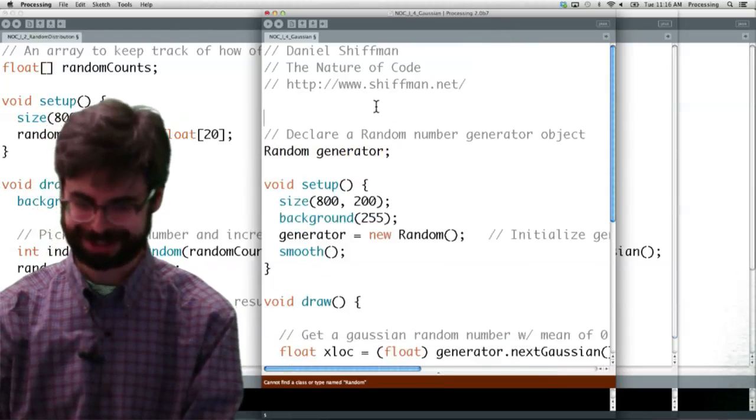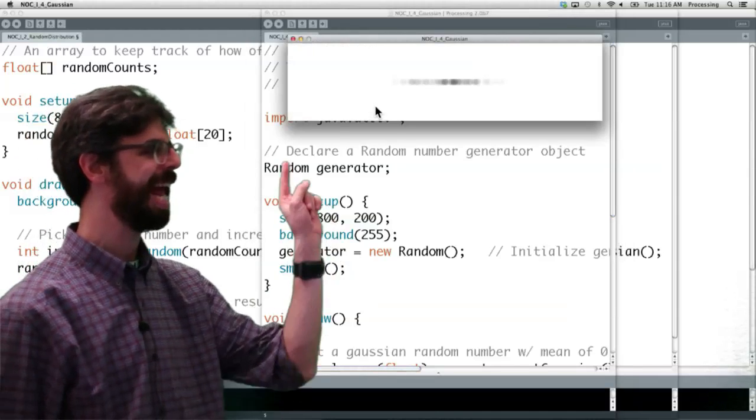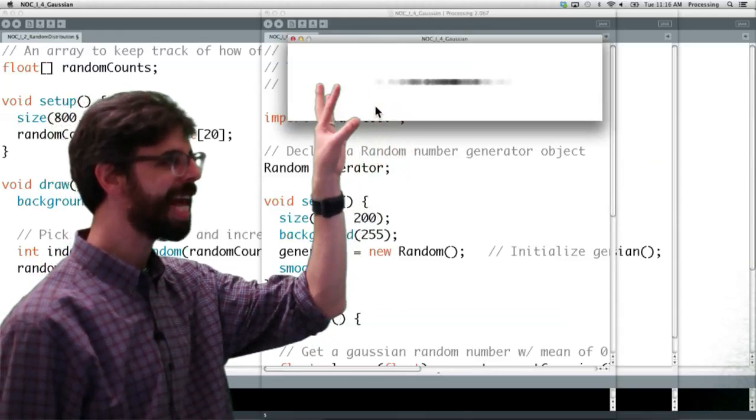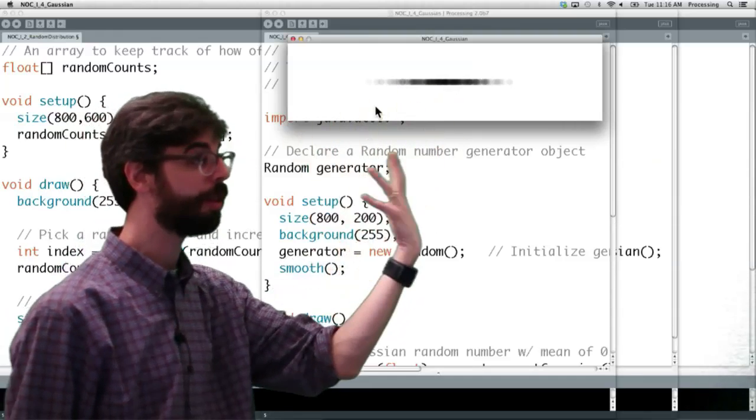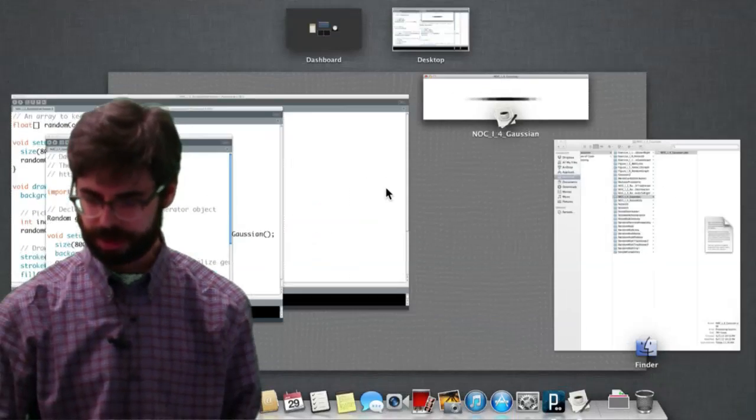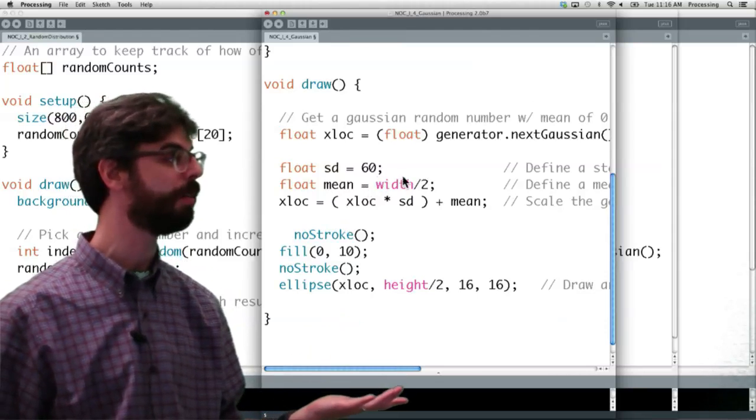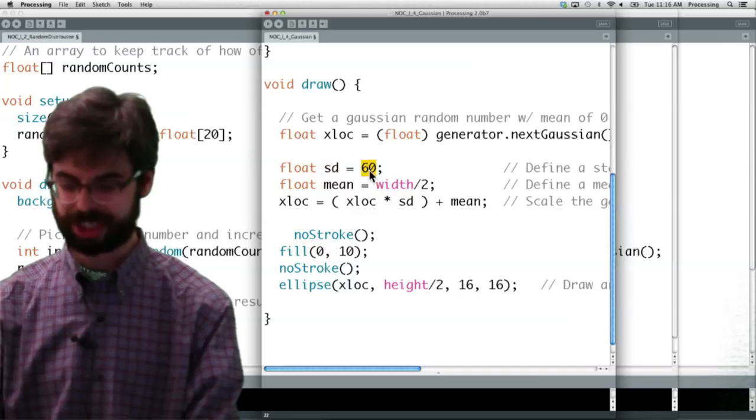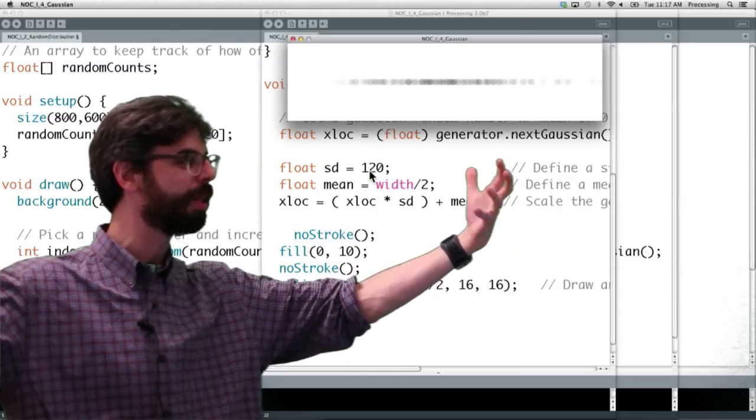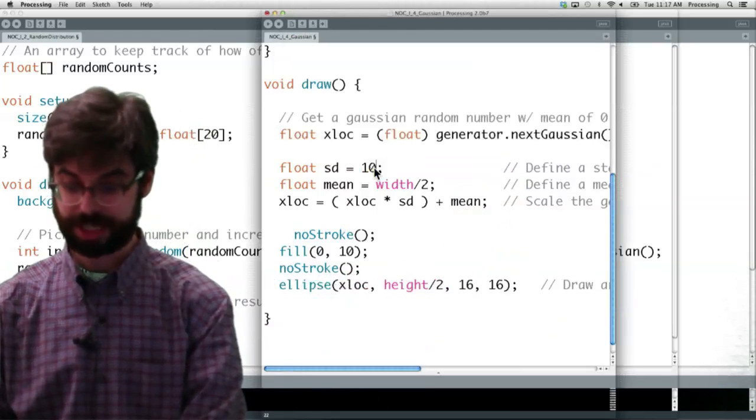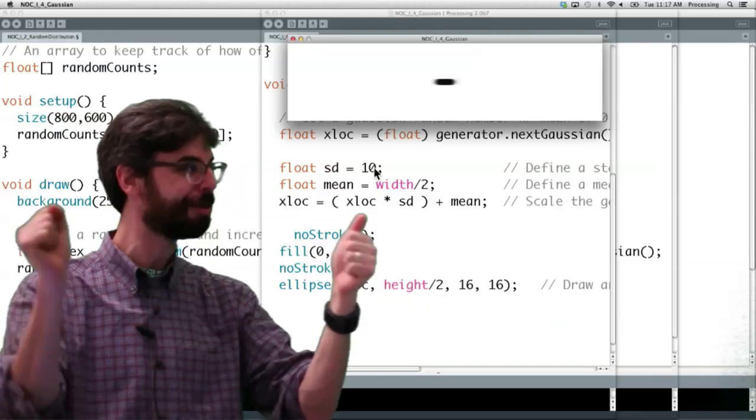Just to pull up another example of this, which I want to grab from the introduction here. This example is picking an x location with every frame, and you can see it's then layering those over top of each other, and it gets darker and darker around the center, but you see the outliers, they do get picked every once in a while. We can see that here we have a mean of the middle of the screen, and the standard deviation of 60. So, if I were to change that standard deviation to 120, we now see we're getting more and more outliers getting picked. If I change that standard deviation to 10, then everything's really getting picked right around the center. That could be a variable, it could stretch, shrink, there's lots that you could do with that.